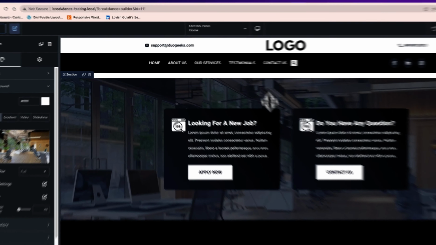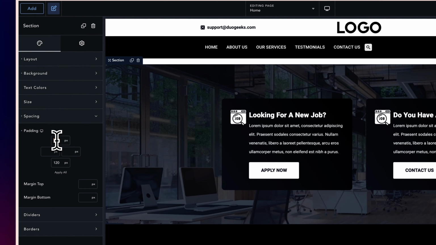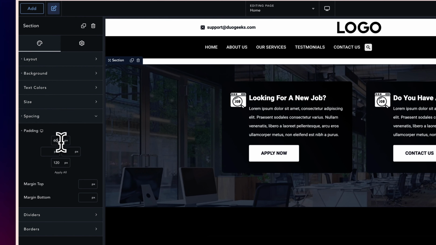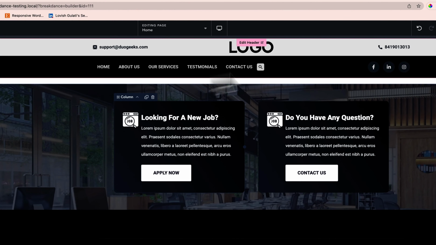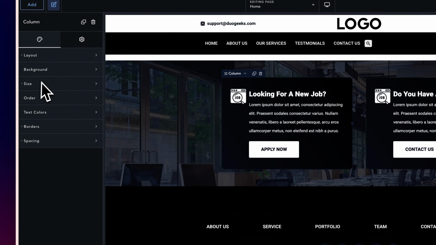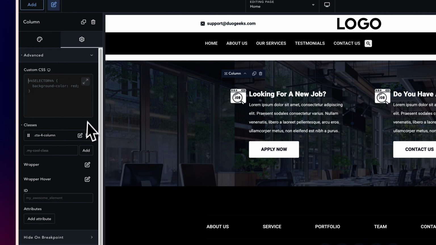Now what can we do over here? Yeah, looks good. Let's reduce some spacing, which is too much, so I'm gonna use maybe 60 or 80. Yeah, 60 looks fine. And instead of the gradient, I want to use a simple one. So let me go to the advanced and delete this one.